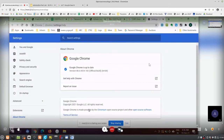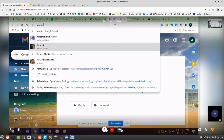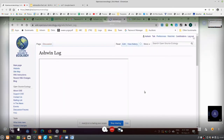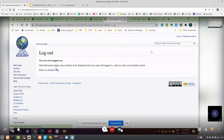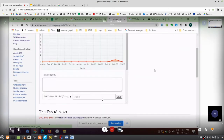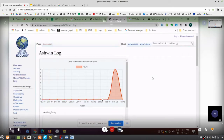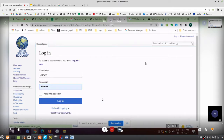But now you can still edit the wiki. So now you're trying to edit the time log. The other thing with the wiki is, for example, even if I'm not logged in, I'm able to see Ashwin's log. If I log out and still open Ashwin's log here, ideally I should not be seeing this page, right? No, that's not how it works. That's just for editing. The concept for the wiki is that everyone can see it. There is no way to hide pages in a wiki. Everyone sees it, but you won't have the edit links. Does that make sense? Makes sense, because it's an open collaborative environment.